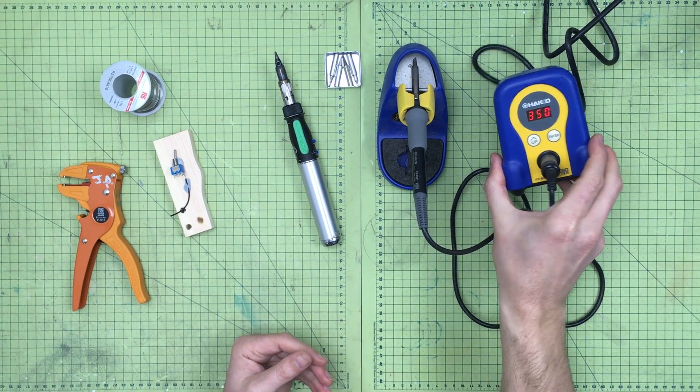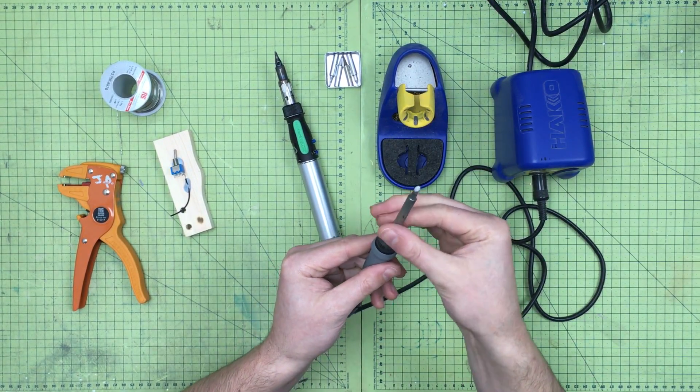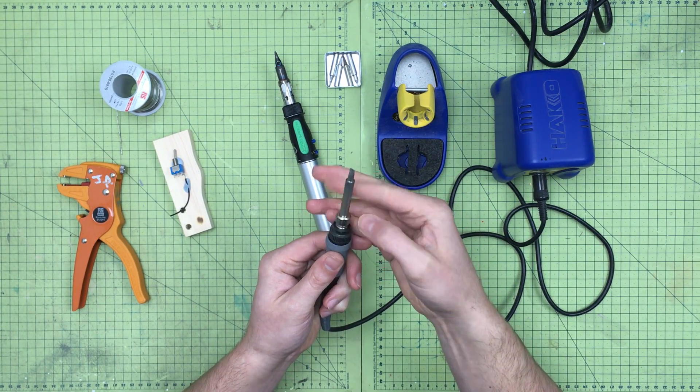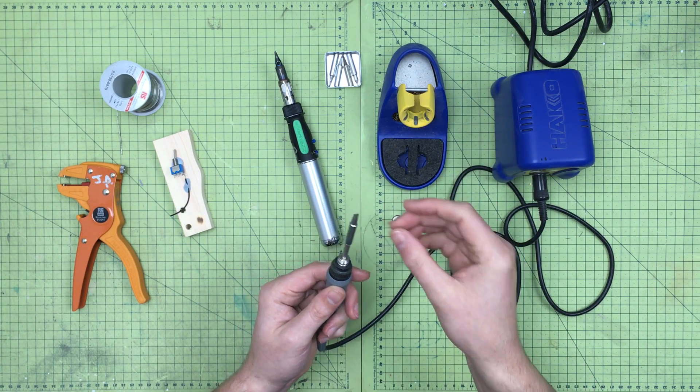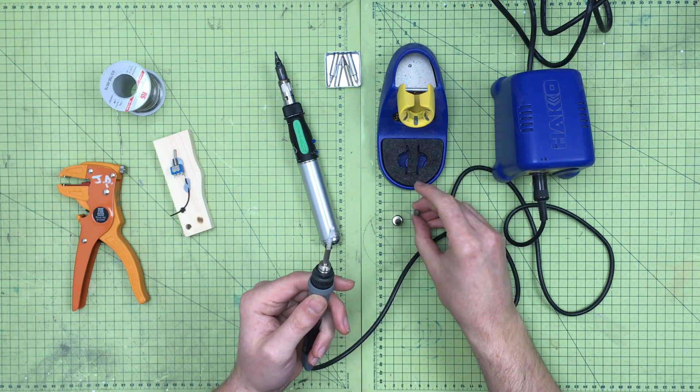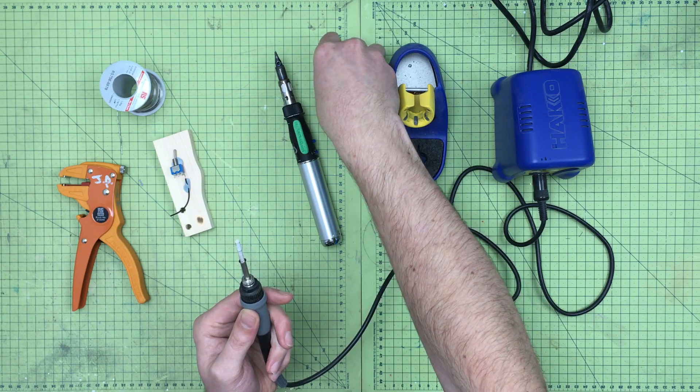So there we go, I'll just switch it on now. And then as you can see, switch it on. Maybe one thing I'll do just before it gets super hot is show you how to change the tips. It's always good to do it this way around. So what we've got is the cover there, you take these off, and really try not to touch this bit because grease isn't gonna help it.